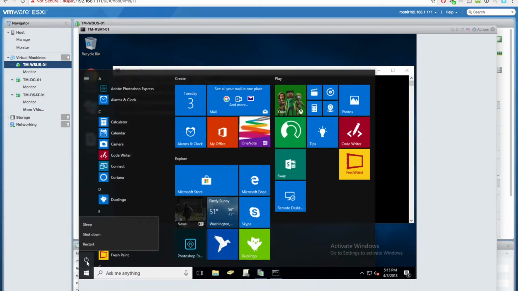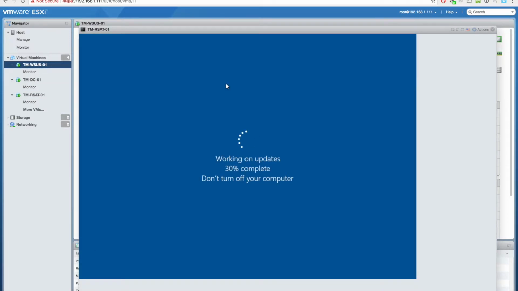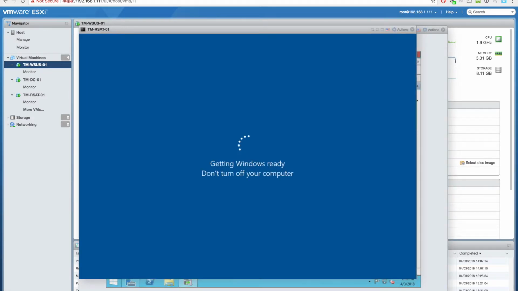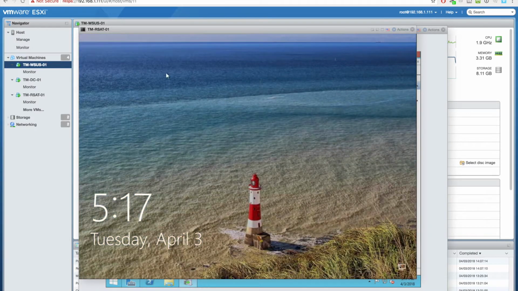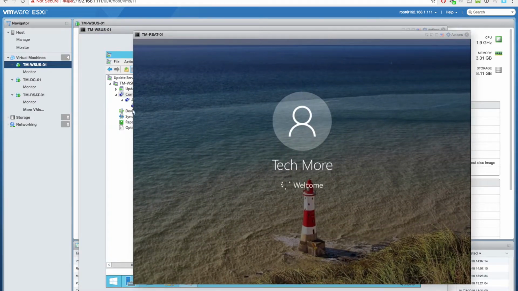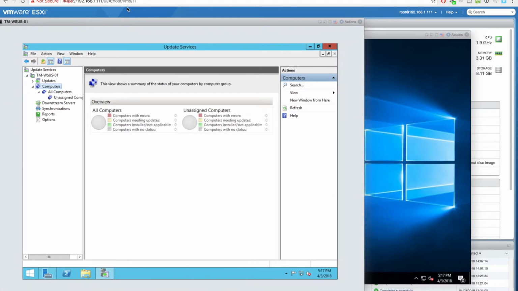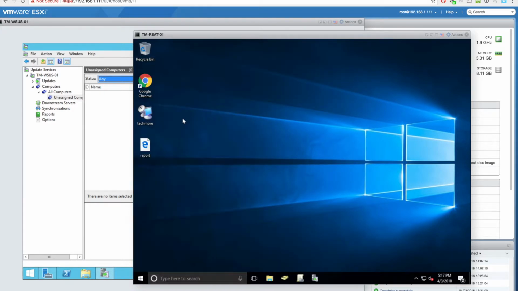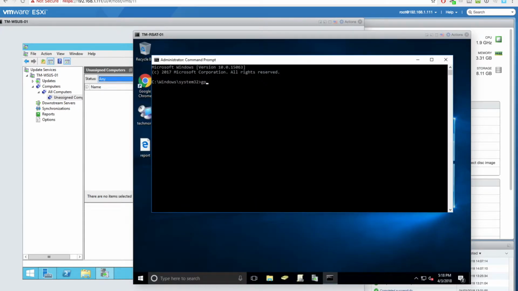Maybe a reboot will trigger it. Try using GP update force.